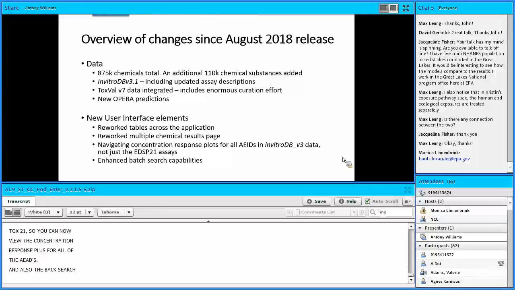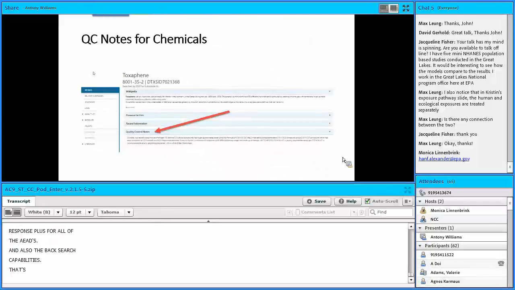That's a lot of text, so let's dive into some of the visualization of that. There has always been the ability to have QC notes, quality control notes, inside our chemical registration system that we have been building on for almost 5 years now. So when chemicals are getting registered on our side, these QC notes would be added in to help us inside the center understand a little more about the chemical.